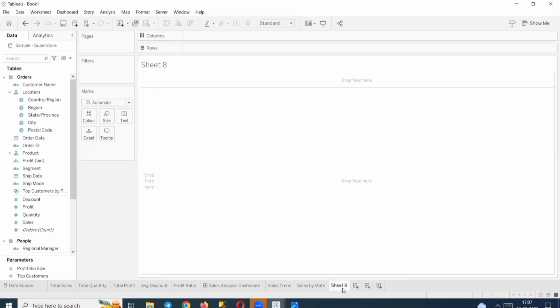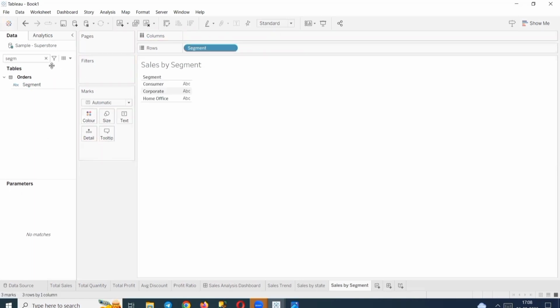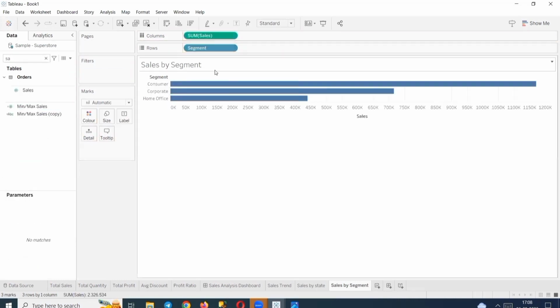So in this, we are going to create sales by segment. Okay, so let me bring segment into the view, and sales into the columns.